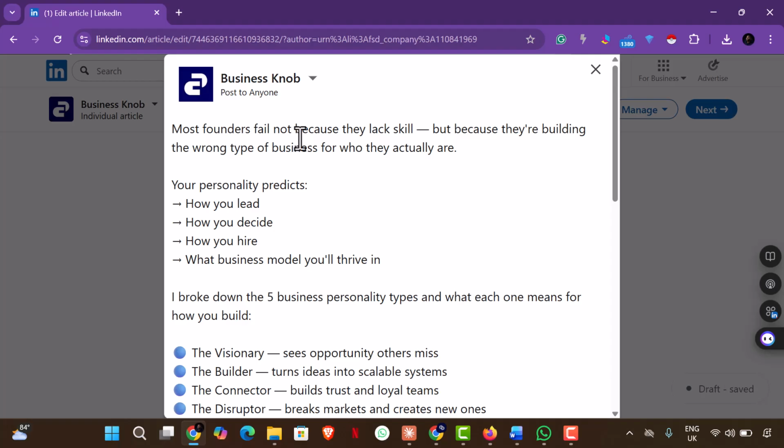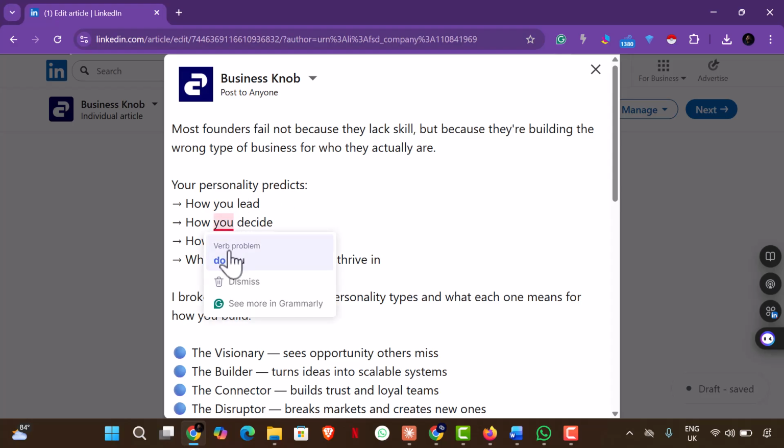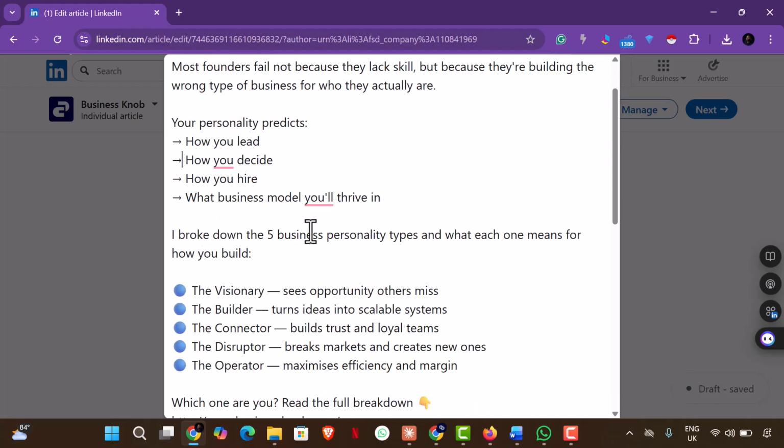So it says most founders fail not because they lack skill, yes, but because they are building the wrong type of business. Your personality predicts how you lead, how you decide, how you hire, what business model you thrive in. We broke down the five business personality types and what each one means for how you build.